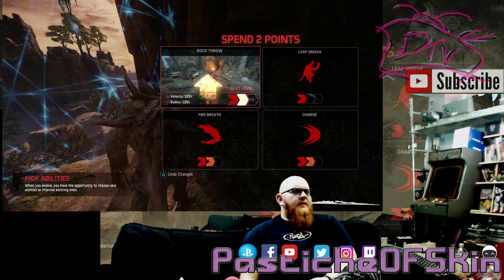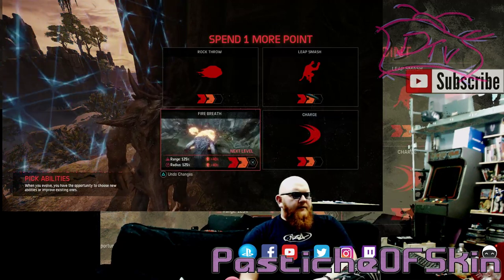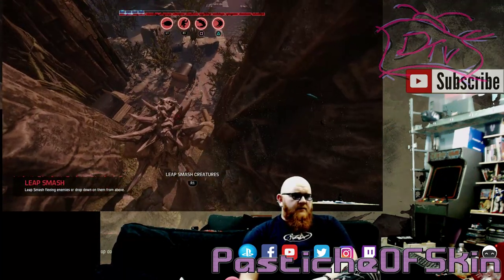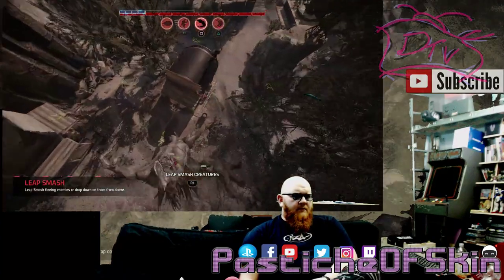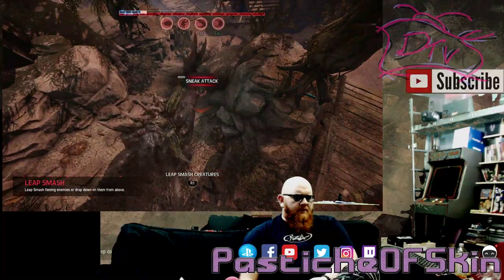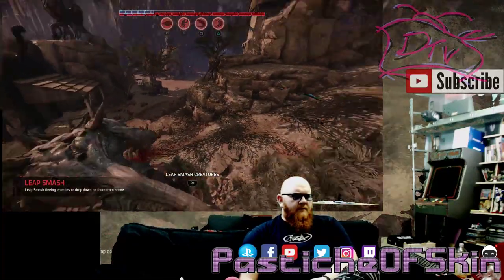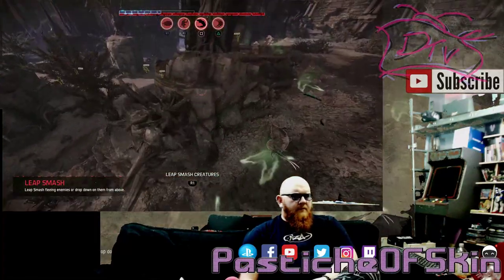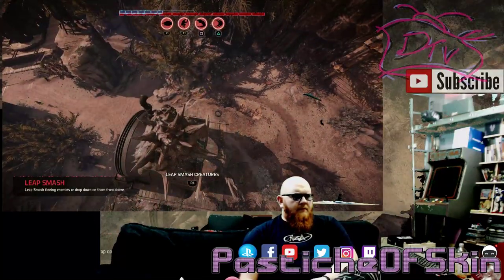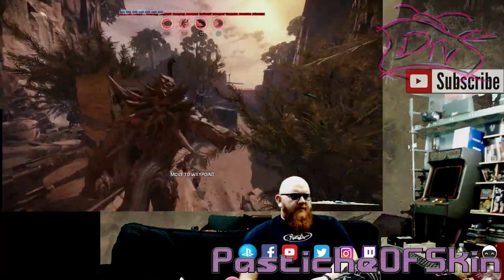Is that actually, I just pull one out of the ground? That's all right, then I'll pull out the two. I'll leap smash and I will charge. There we go, that's my choices. I have made my choices, that's what I'm going to be. Leap smash tested. Must climb to next waypoint.